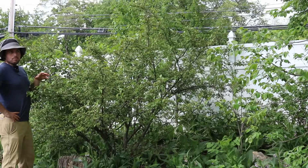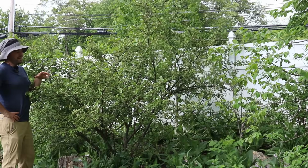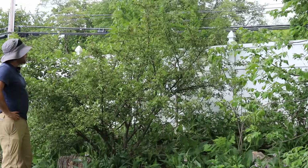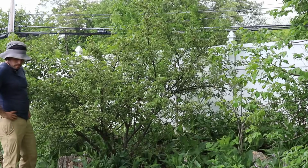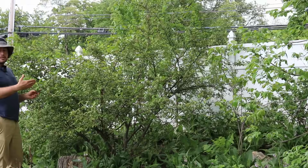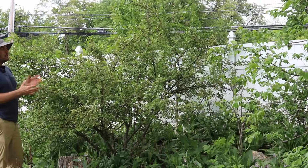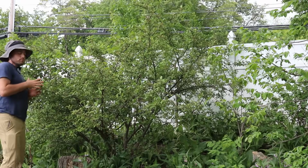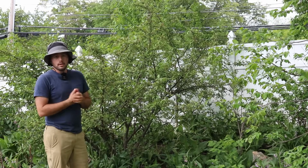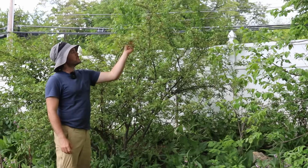So for me, I planted one at the other property because I like to spend most of my day out here eating these fruits. And even when they start turning a little bit orange or towards that red color, I'll start eating them. Some people like to wait until they're really red, and then they dry on the bush like a gummy bear. That's what their name is, and that astringency goes away.